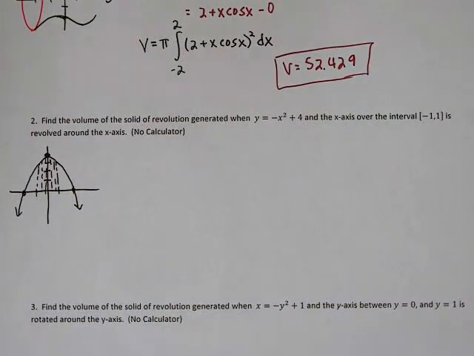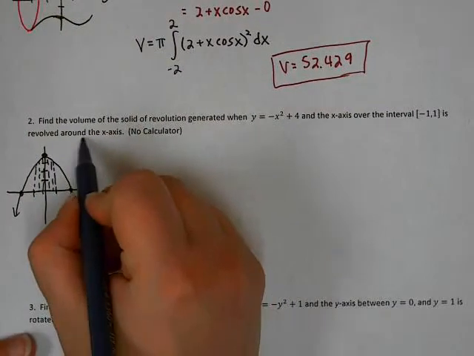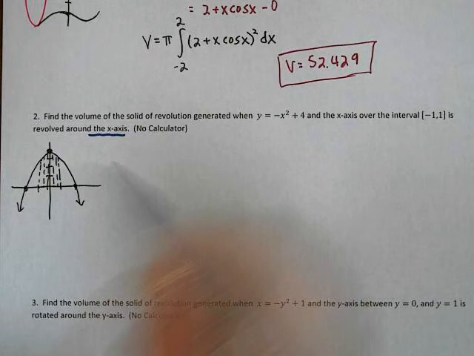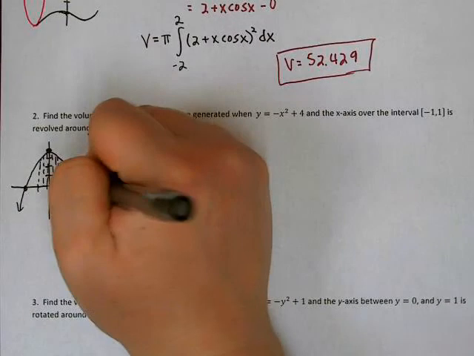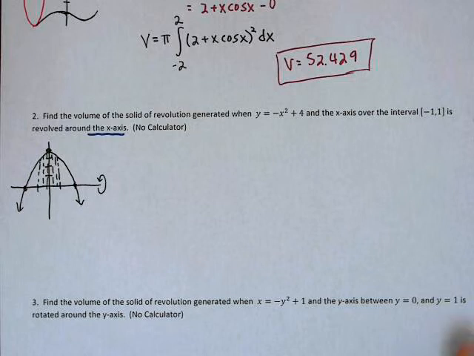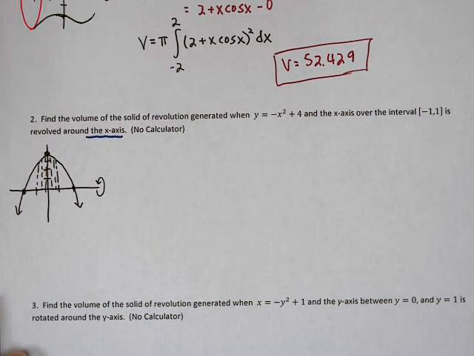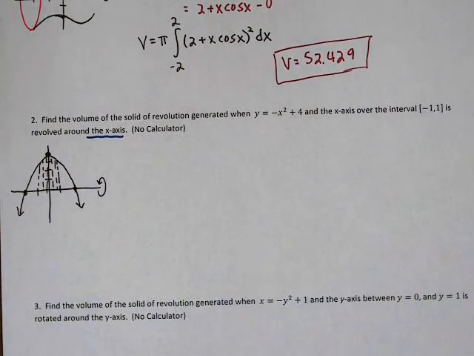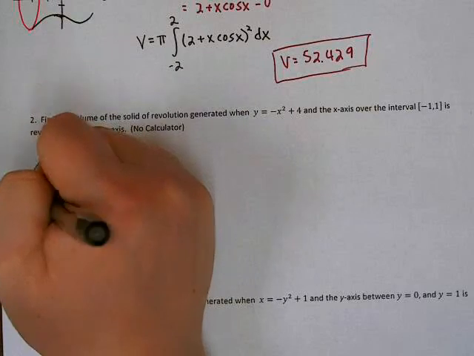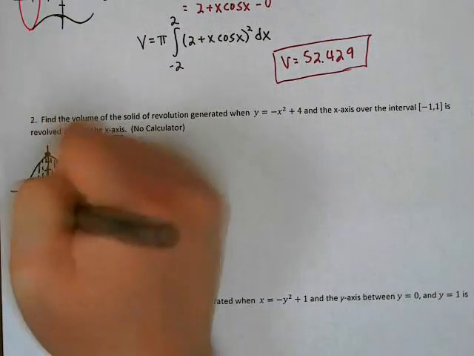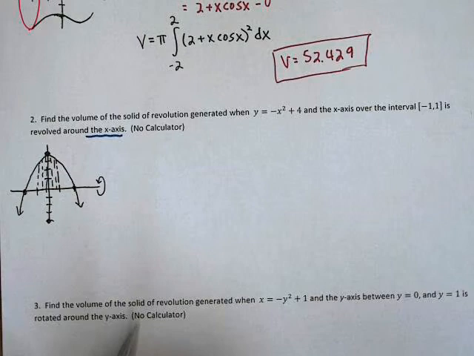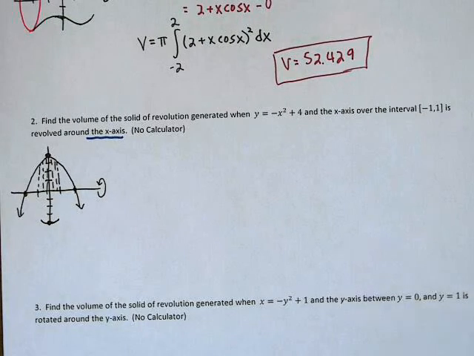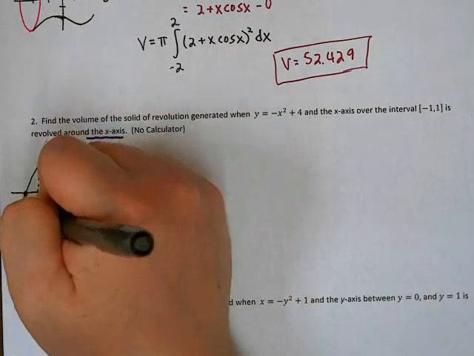Again, it told us that we are revolving around the x-axis, so I drew my lines here perpendicular to the x-axis. And I know that that's what I'm going to rotate around. And so I sketched my graph. Now I need to draw the other half of the curve. So if we imagine taking this and reflecting it down, I'm going to go down 4 units. And I know that that's going to go here. And I'm just going to kind of reflect it right here. Okay, and so this kind of keeps going.